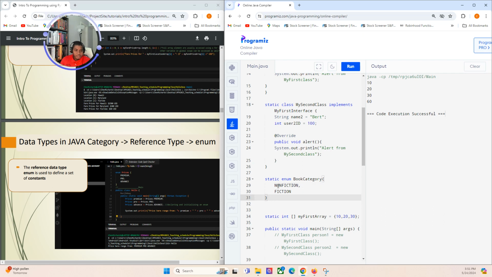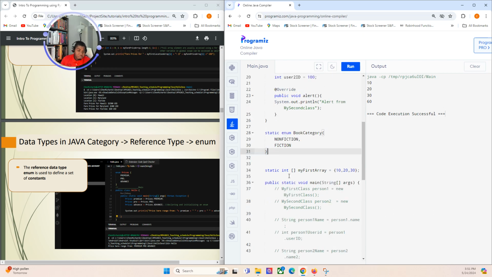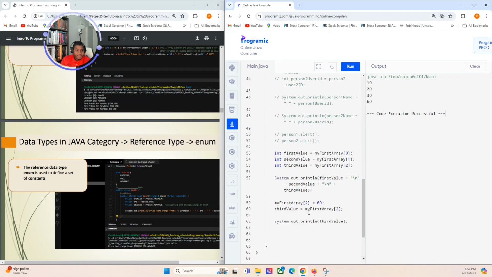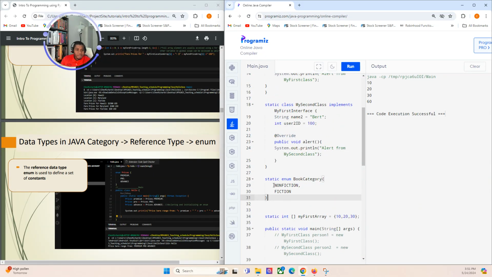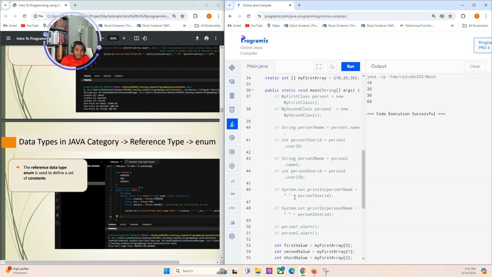Usually in variable names, because these are kind of like variables in the enums, they don't want you to have that minus there. Not sure, but it doesn't like it. So these are enums, so no symbol, no hyphen inside the name. So we have nonfiction and fiction book here.